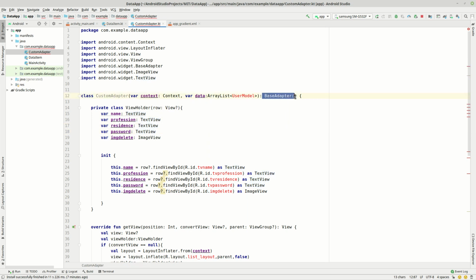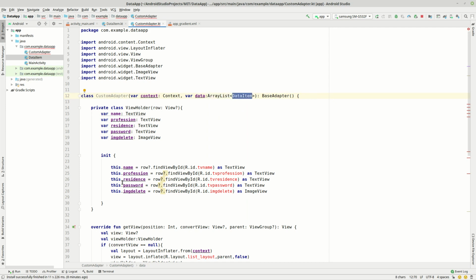Without this class, we want to be able to use some functionalities that come with an adapter. The reason why we have red here is because we don't have a class called user model. This data will be an array of data items. So you need to say data item, an array of data item. When you use this custom adapter, you should expect an array of data item.